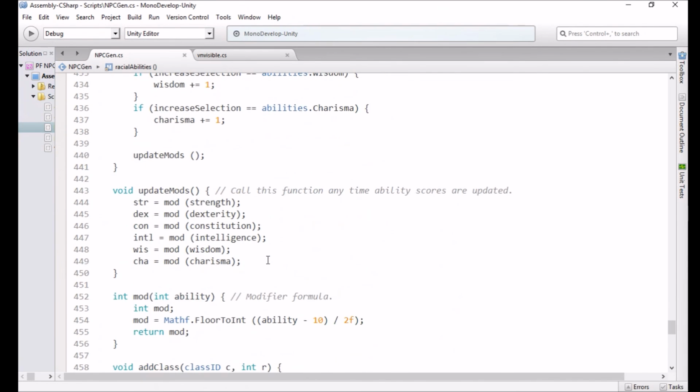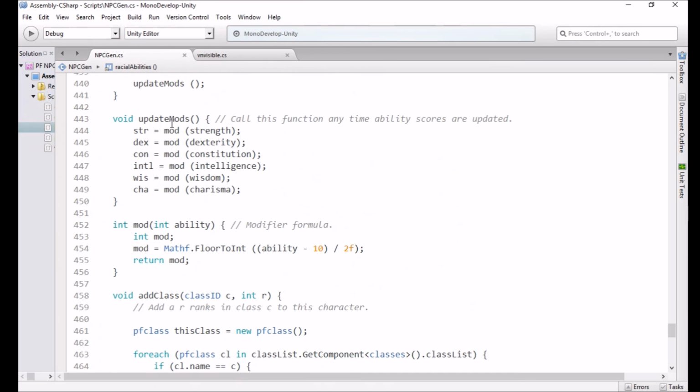So if I scroll down here to my update mods function, this basically just keeps track of the mod STR based on the ability score strength. And this is in keeping with the notation on a character sheet that you would see. So your strength is your ability score. That's a number typically between 8 and 16. And then STR is the modifier.